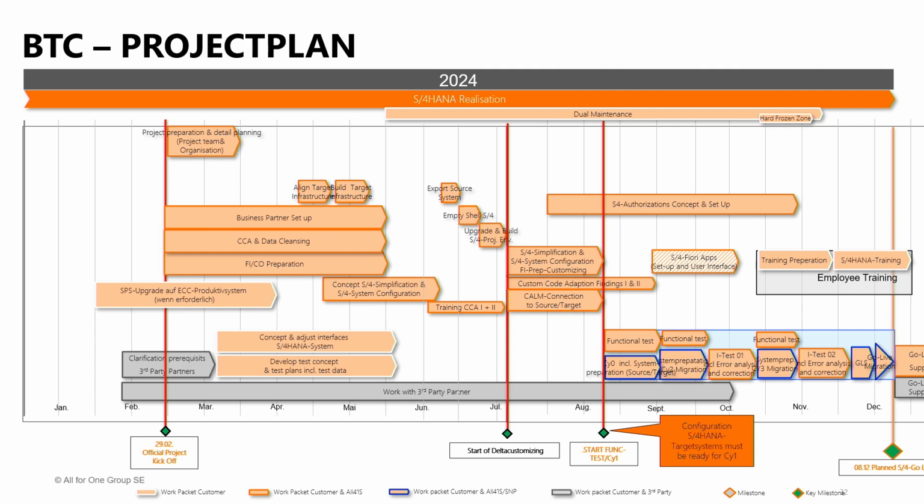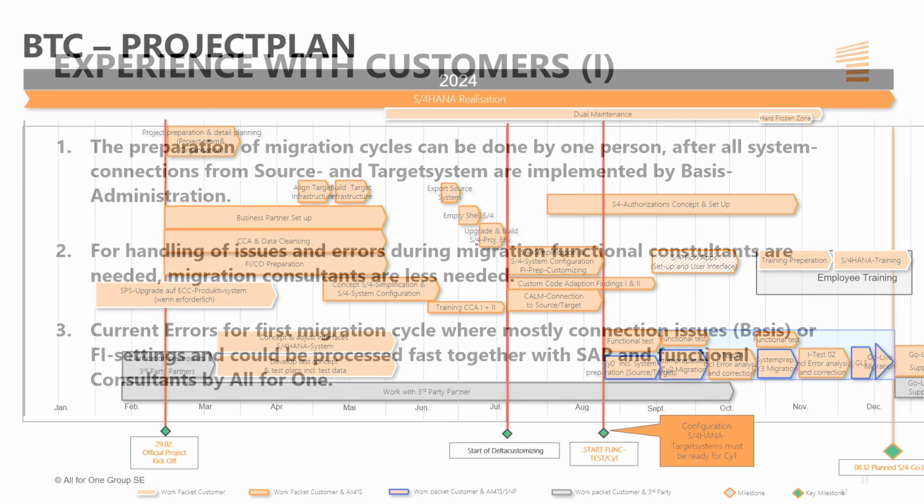We started the first cycle, and I will share with you some insights from this first cycle we have done. We were a little bit afraid: is the quality good, or what will it be, and can we hold this go-live date in December as planned? I think we will.